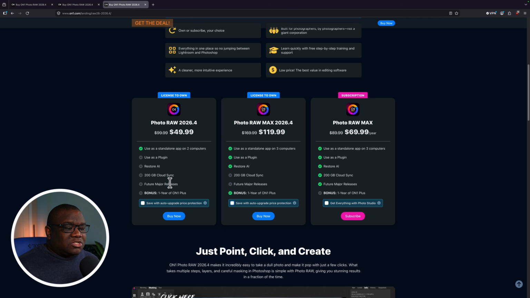That being said, the standard version of ON1 is the second best value here. And the reason why I say it that way is, if all you need is a photo editing application that's going to give you a little bit of AI editing tools that are going to work local to your machine, and you don't need to use a plugin, and you don't need to use the software on more than 2 computers, and you also don't need to work with Restore AI, then there's no need, in my opinion, to go with the Max version.